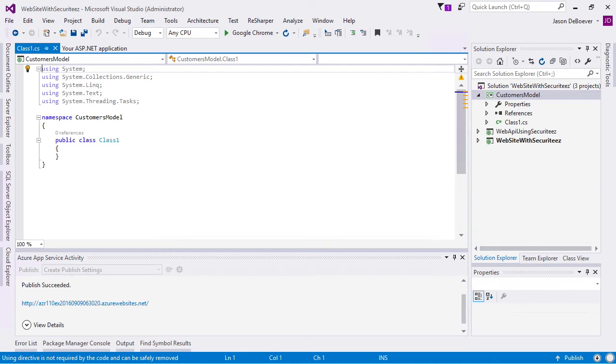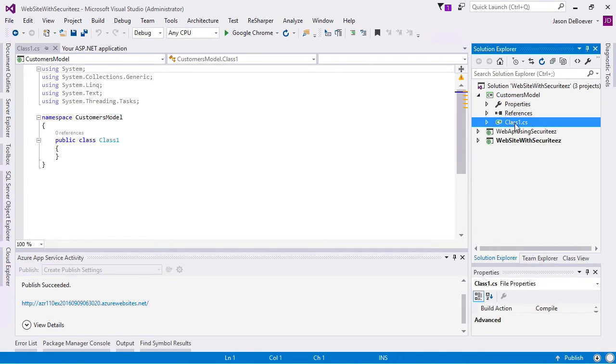Okay, so now we're going to move some things that we originally defined in our website. We're going to move them over to this shared model, okay? And this might be something if you started in your real world scenario with a website and then migrated later to having a web API as well, this might be exactly the type of refactoring you'd really want to do. So that's what we're going to do. I'm going to ignore the default class that was created there, or heck, we can even go ahead and delete it.